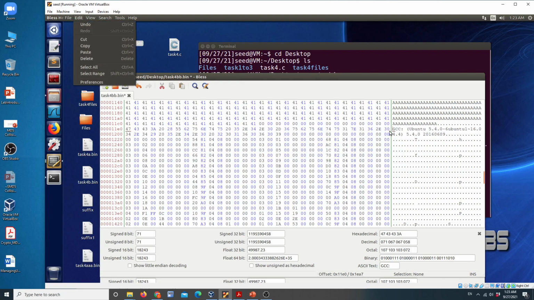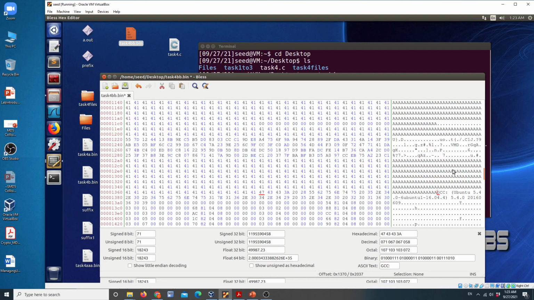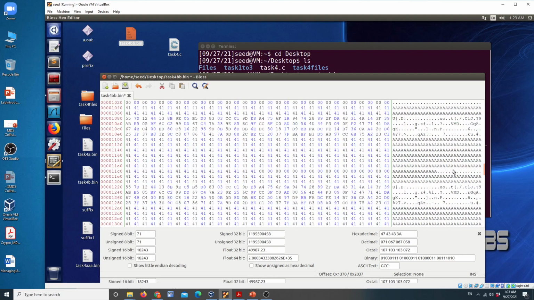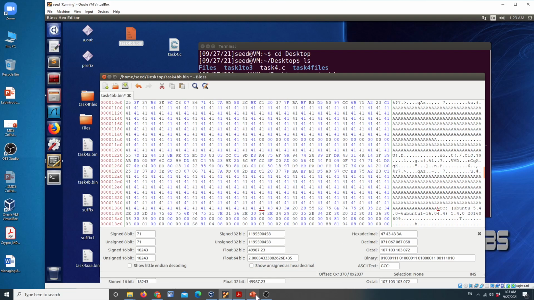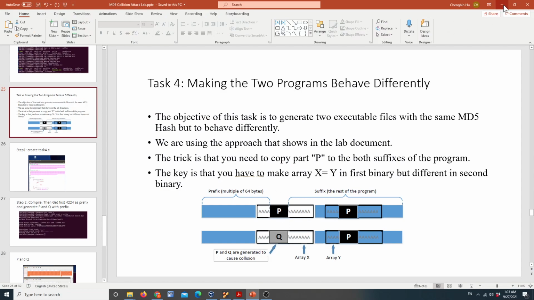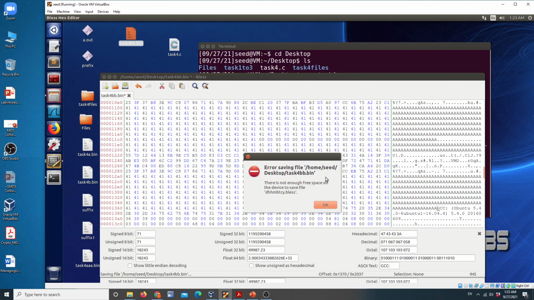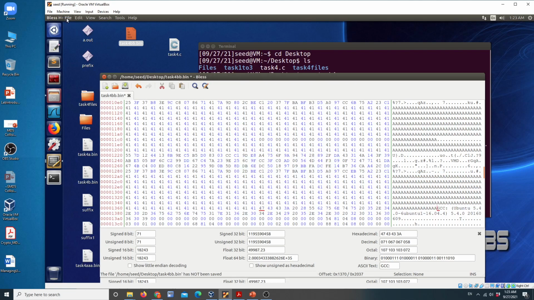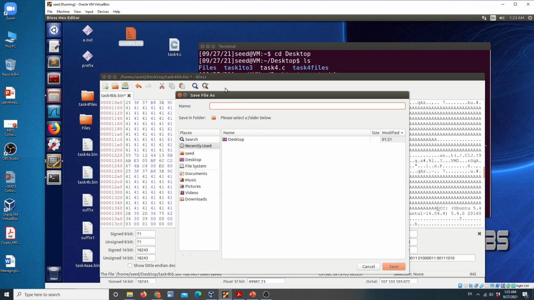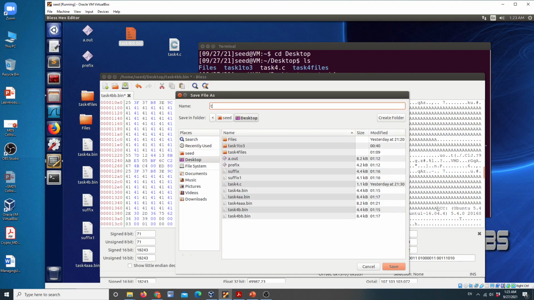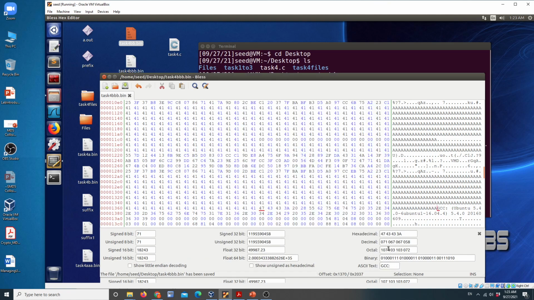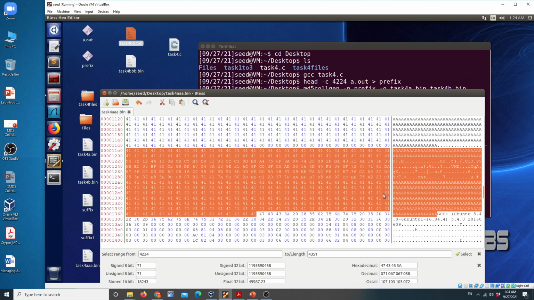Make sure you insert at the correct position and paste. All right. Now you will get exactly what we want, those two files. Let me save this one. Save it. Okay.